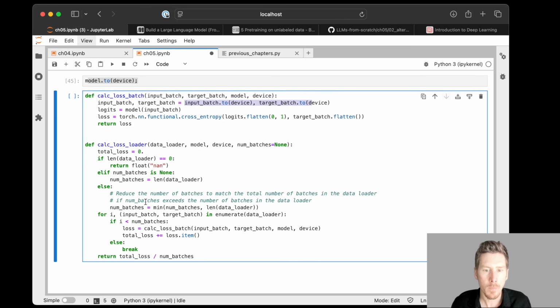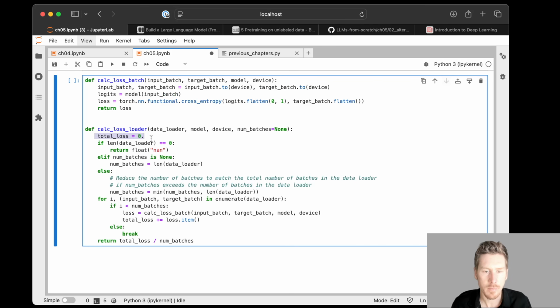Here, what we are doing is just some initialization of the loss, because we will be computing the loss in an iterative fashion. So for each batch, we will get the loss added up. So we have the plus equal, so we add it up to the total loss, and then we divide by the number of batches. And then just some baseline checks. If there's no batch in the data loader, then it will just generate a not a number. Otherwise we can define the number of batches here.